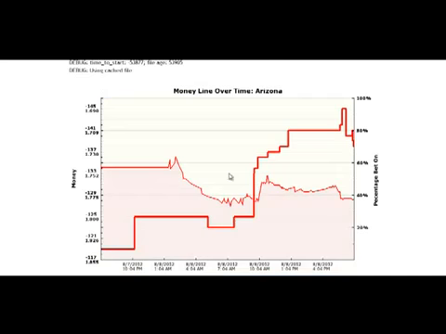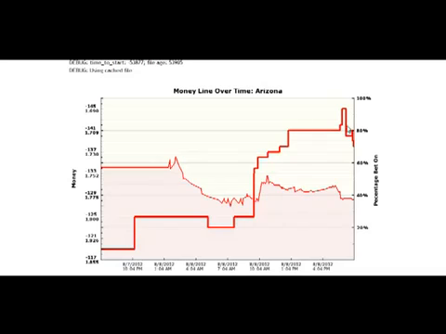Here is another game where you don't have any valid line reversals. You can see Arizona was on the road for this game and is shown in red. The line was moving slowly in favor of Arizona. However, since it was a favorite, we don't see any line reversals against Arizona right here.